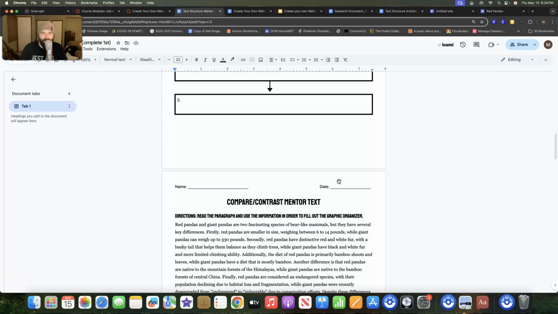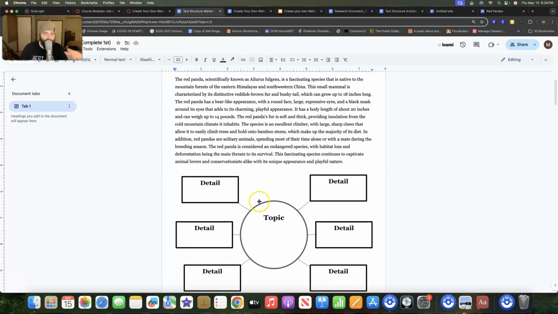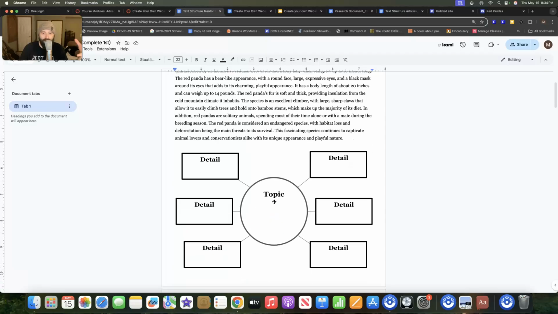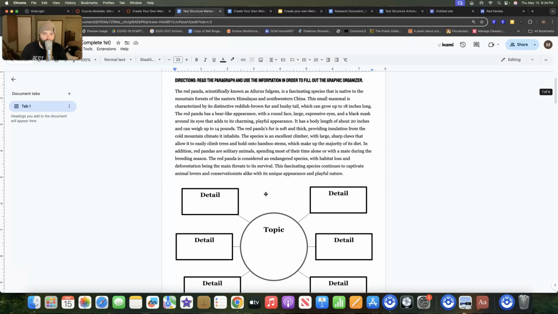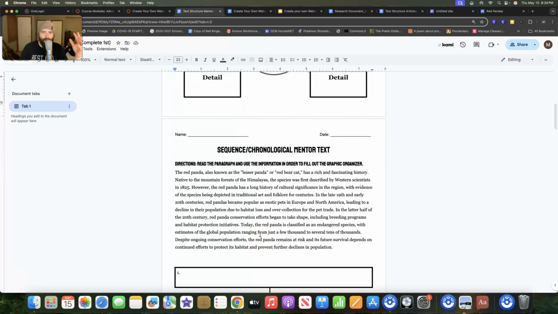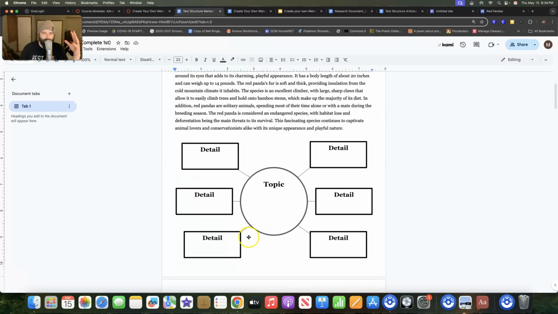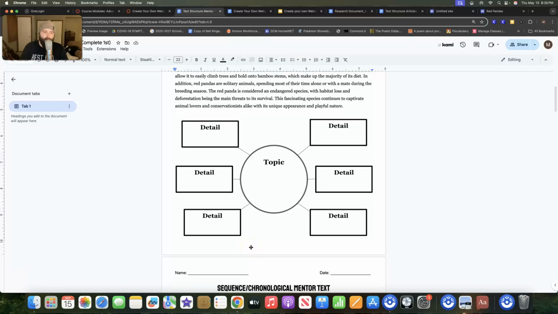Now, what I said about reverse engineering, you're going to then start off with your graphic organizer and work your way back. So when you do your description, say you want to do it on frogs instead of red pandas, because these are all on red pandas, or say you wanted to do it on guitars or how bad the Los Angeles Chargers are. It doesn't really matter, but the point is you would reverse it. You would start off with a graphic organizer and then you would use that graphic organizer to help you write. So I really want us planning, I really want us working through this. This is a test grade.